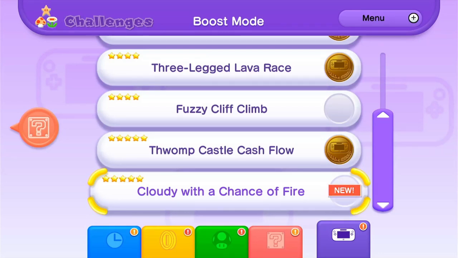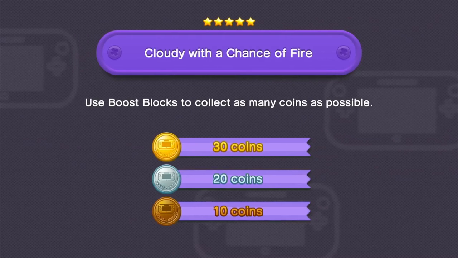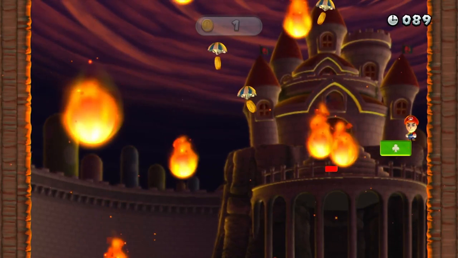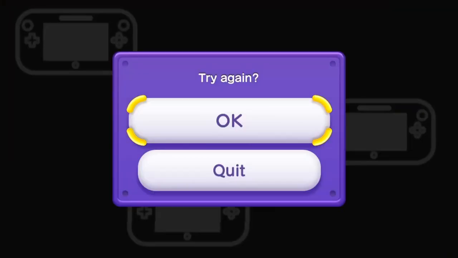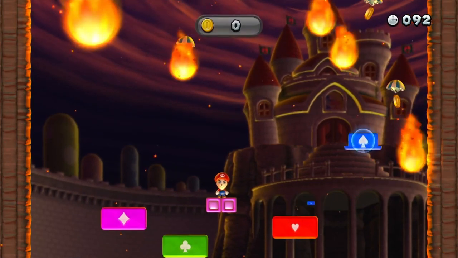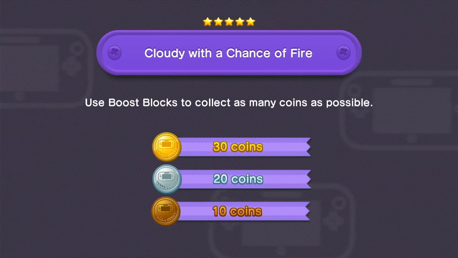Right, cloudy with a chance of fire. A sly reference to Cloudy with a Chance of Meatballs. Oh, now we have a coin challenge, only it's harder than the other one, so at least 10 coins should be enough to finish it. Okay, so that's just for a bronze. Oh, come on! So it's the same as the previous one, it's only hard with the fact that... Don't touch the dirty fireballs, me! God damn it!